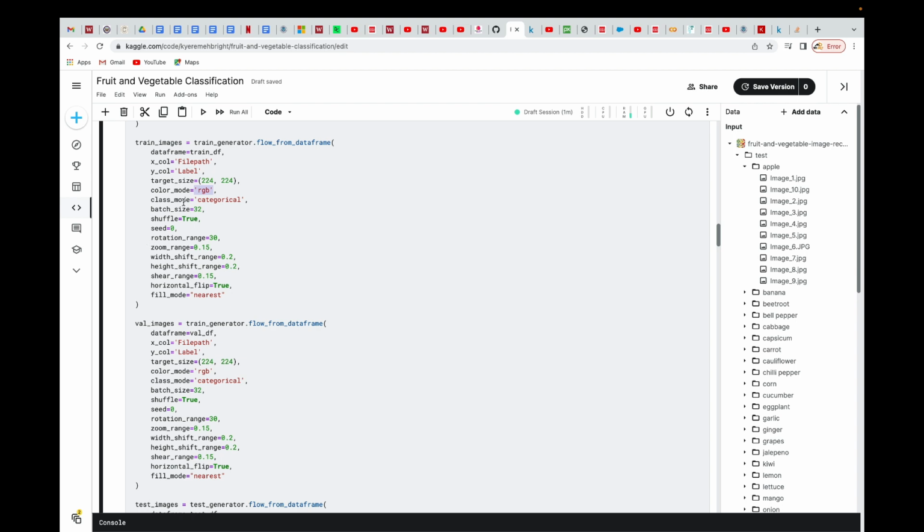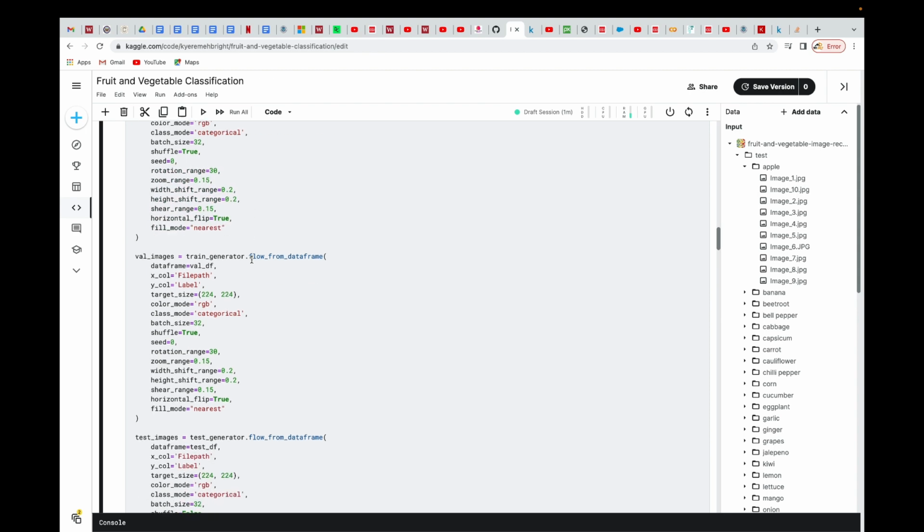All right, and then the image generator is also going to help us work on the rotation of the images, the zoom range, the width shift range, height shift range, shear range, horizontal flip, fill mode, and so on and so forth. So all these are things that you can just play around with and change. These are the values that I've tried and they work fine. So that's why I've put them over there. But you can just try them, or you can even get rid of all of them and use the default, because if you comment them out, it's going to use the default values that they have set for them.